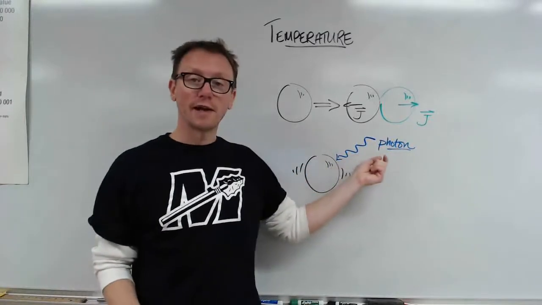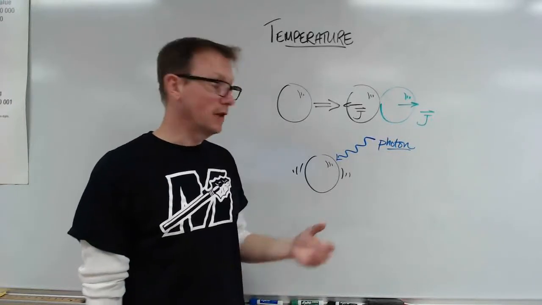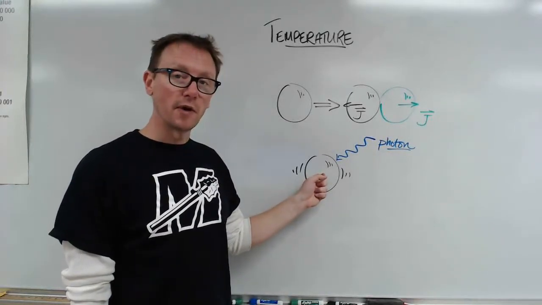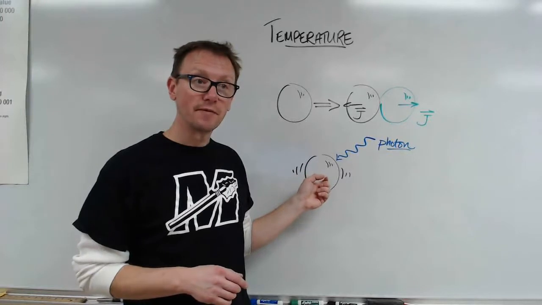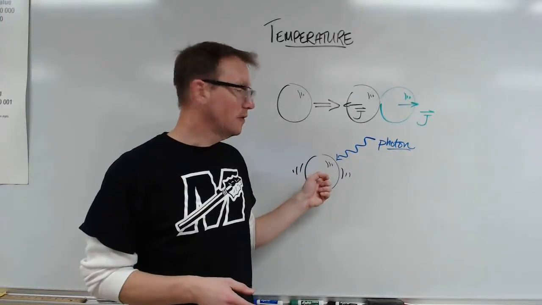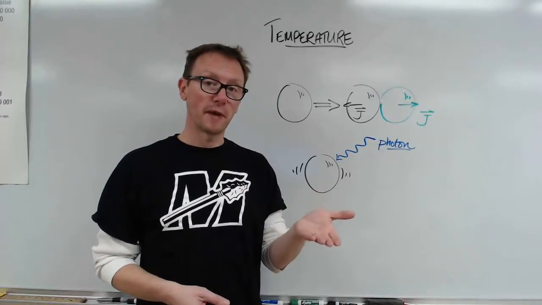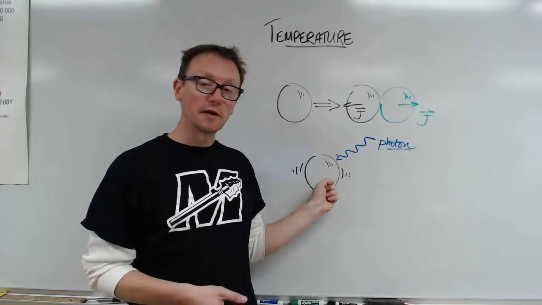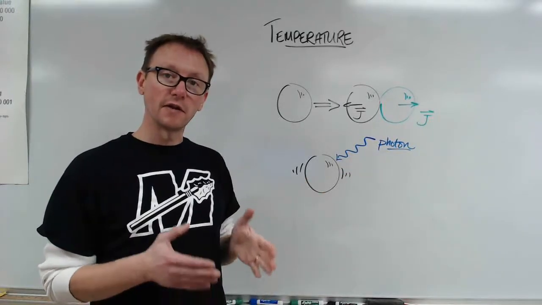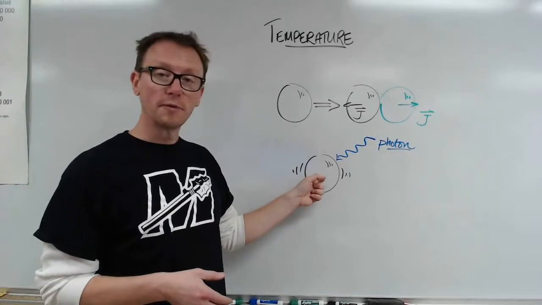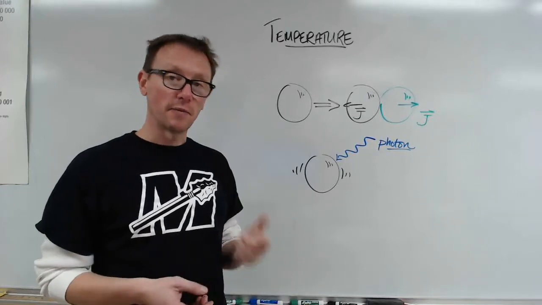Another option is that you could shine light onto a particular surface, and if it's the right kind of light, the right energy of light, it can get absorbed by the particles and then cause them to vibrate in a different way, or vibrate more, really, is what we're looking for. So, for example, you put food in a microwave oven. Microwaves are chosen specifically for that purpose because they do this to water molecules. So photons, or parts of light, waves of light that are in the microwave range, can be absorbed by water molecules in just the right way so that it causes them to vibrate faster. And that's why we use it to heat things up, which is what we're going to talk about in a minute.